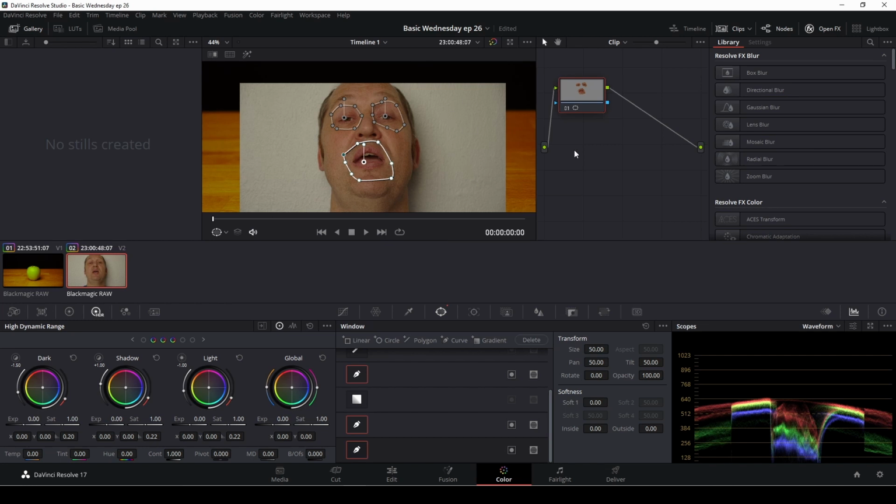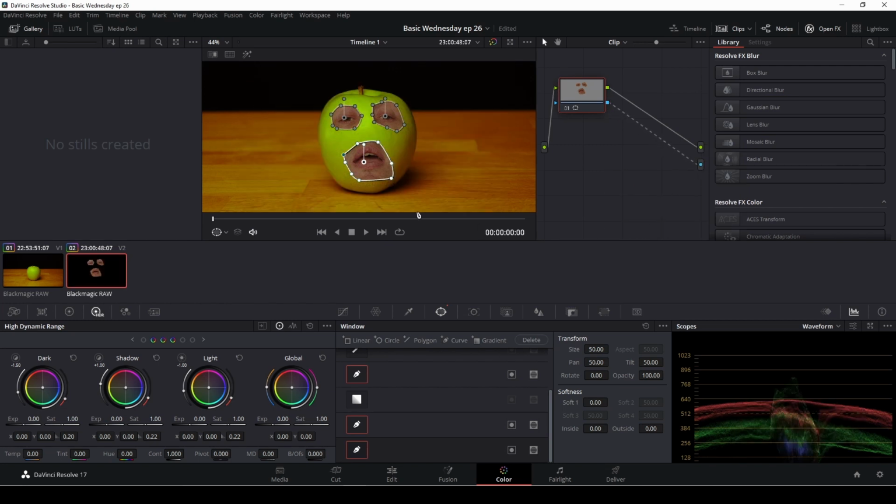That's because in Davinci Resolve, when we are using the colors, or if we want to do any masking that you do in the color page, of course, we need to make an alpha out, and you do that by right-clicking here and adding in an alpha out point, and then you're just going to connect this to the blue dot, and here we have that. So I'm going to take off the masks, and I'm going individually into the mask because I want to soften up stuff a bit.